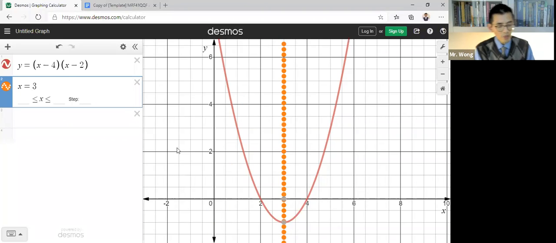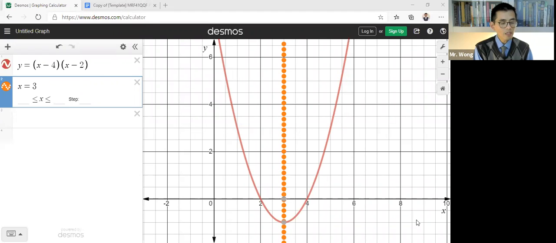So here we can see the line of the axis of symmetry, and we can also see the equations here, and we can see the graph here, and this graph is called a parabola. Now, if I want to copy this, I can take a screen snip.